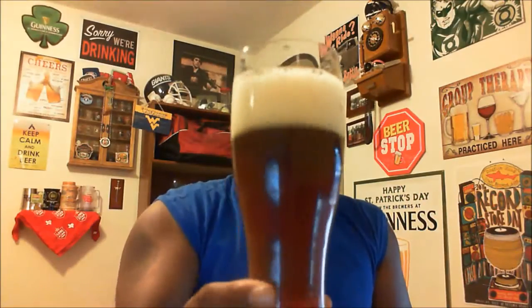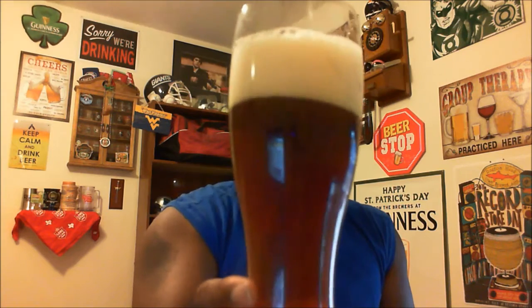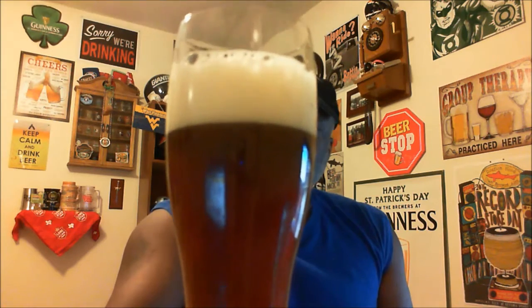So there we go. We get it into the glass and it definitely comes out with that red amber ale color that we expect to see. You get it to the light, dark amber color. You do have some clarity, not much of a chill haze, but a little bit seems to be there. The head itself came out pretty decent, at about a 2-finger. Nice off-white, almost going towards a tan type head.